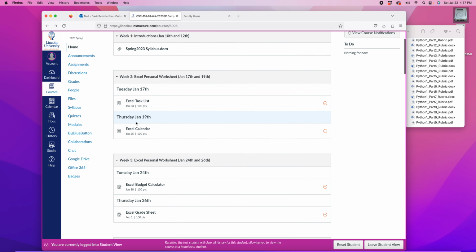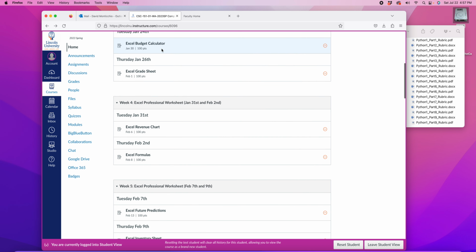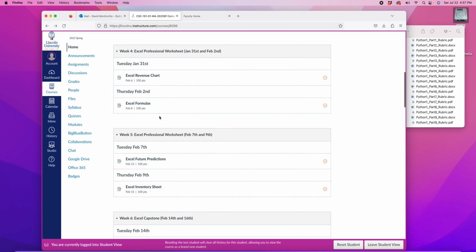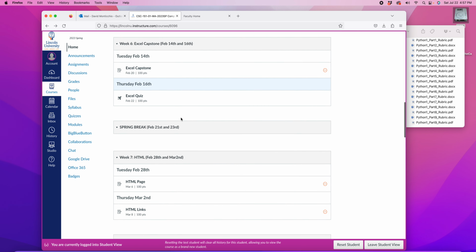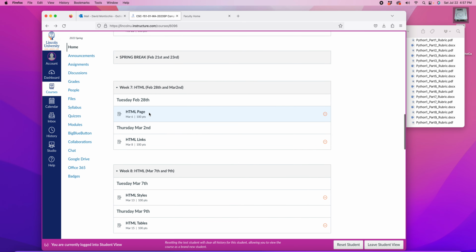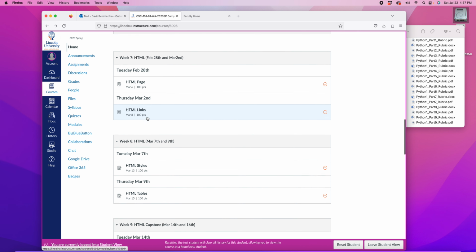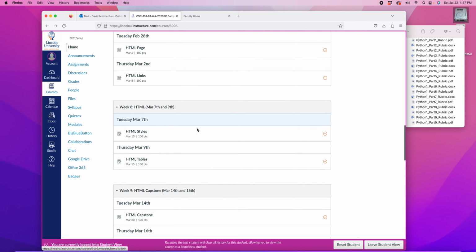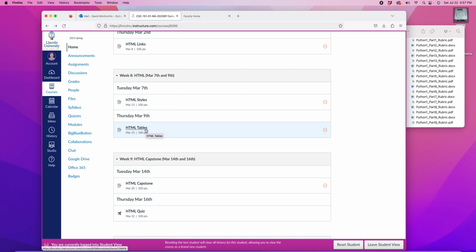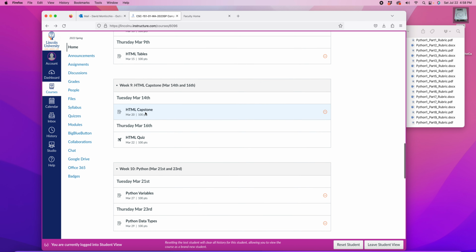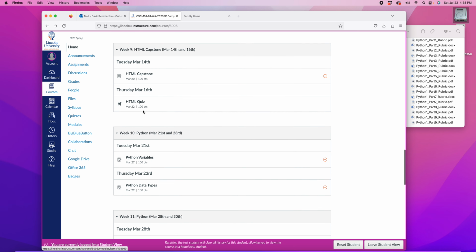Other than that, yes. Now, this might look like a lot, but I guarantee you each one of these assignments is actually quite quick, and we'll go over just certain things. So, this is just going to give you information on how to make some page stuff, make a paragraph, make bold, make italic. In this one, we'll start linking to other pages. In this one, we're essentially going to do the same thing 3 times, but do it 3 different ways to show you different ways to change a style. This one will make a table. And then, of course, the capstone will be putting all that together. You'll be making tables with styles, with links, with other stuff that you might need. And, of course, there's a quiz as well.